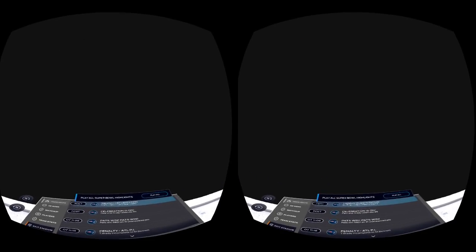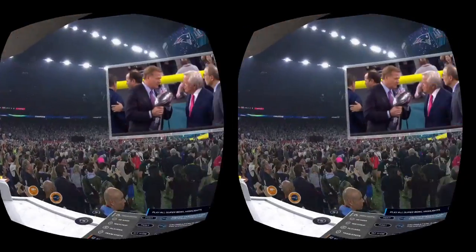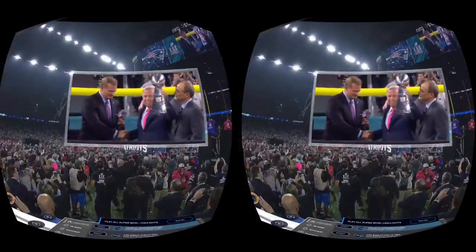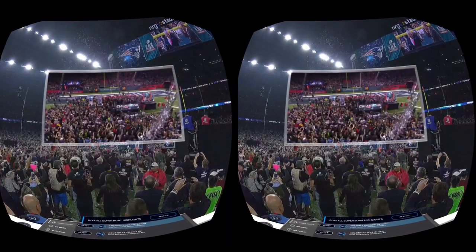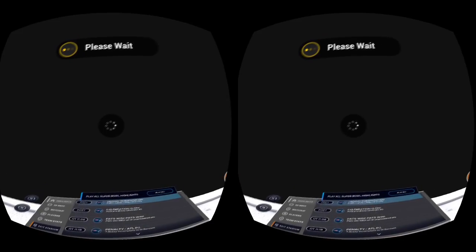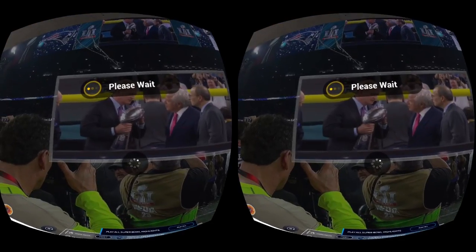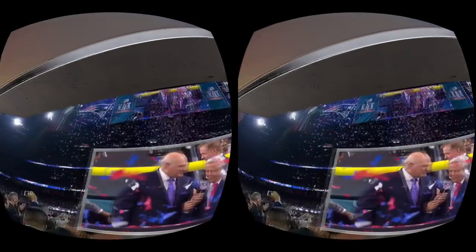I'm not a huge sports fan, but I do like my NFL football, and it's so cool to be able to watch this. Right here, I feel like I am right down on the field — I feel like I'm the owner of the team in my custom skybox. So there we have it — trophy presentation. And if we wanted to switch cameras and see that from a different perspective, now we're right back down in the crowd but we've still got the big screen. It's still going to show you the highlights on the big screen. What a cool way to watch this.